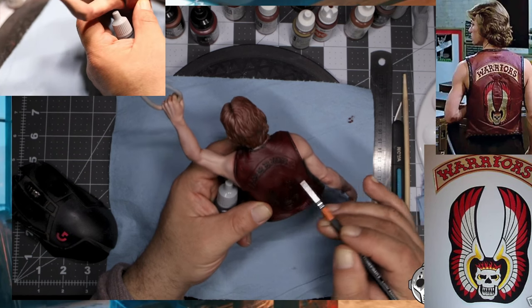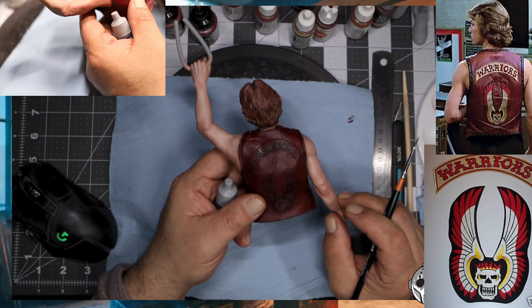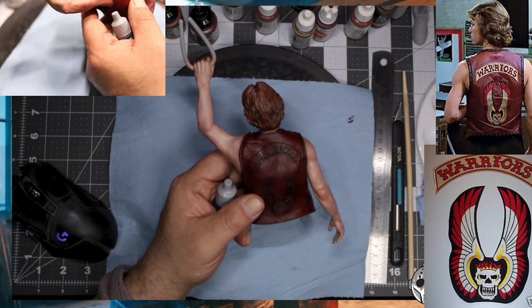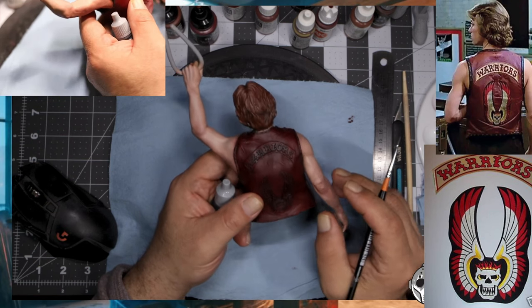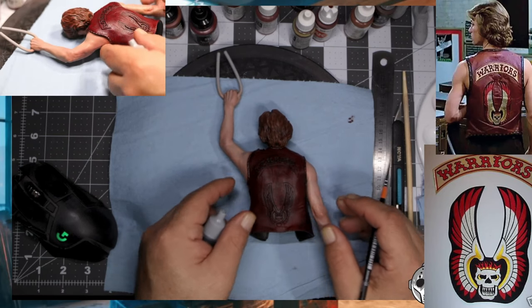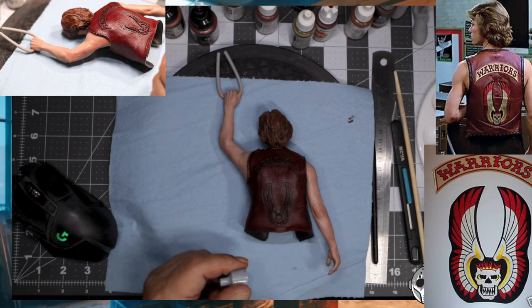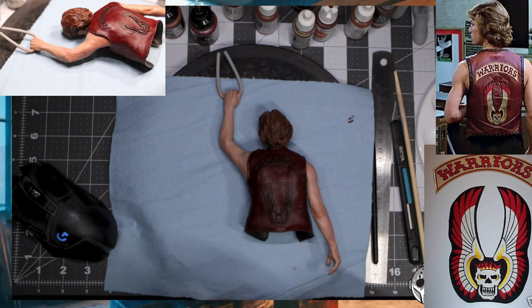And then paint some kind of tannish, like a parchment looking thing right there. It's got a nice yellow tint to it. All right, so we'll try to get all that done. It's going to take a while to do this. This is going to be a lot of work. But everything is outlined, so hopefully it'll make it easy for you to paint. That's the reason why we did it that way. It's a painter's kit, you know. So let's hope and see what it's going to look like.